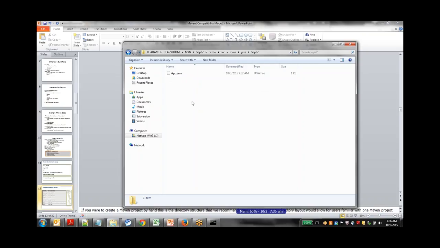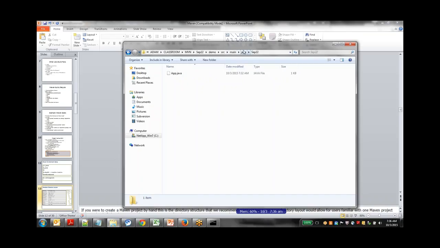Okay. So don't worry about the content, because we are not going too deep into how to write a Java file. Rather than writing a Java file, we are trying to use a quick start session or a dummy project which Maven is going to use. And if you know how to write a Java file, you can replace this app.java with any Java file that you want to write.